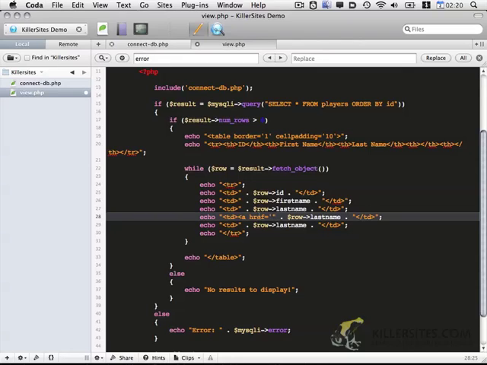So we're going to start, and we're going to set up a link, and we want this link to go to the edit page, which we're going to call records.php, and we're going to pass an ID value so that when we visit this page, PHP knows what record we want to edit. So records.php?id= and then we want to get the ID, and then we'll close off this a tag and put edit.